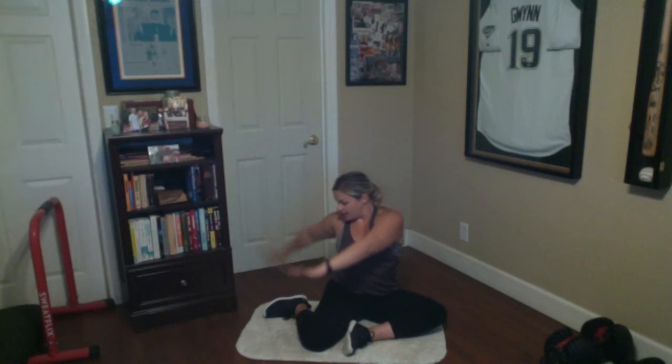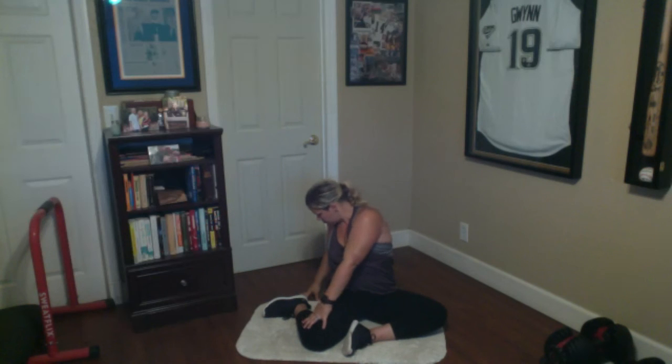Take your hands up. Twist over the knee, looking over your shoulder. Inhale up. Twist over the other way. Inhale up. Release the hands behind you. Bring your feet slightly forward. You're gonna take those legs and just rotate them side to side to feel that through your hips.